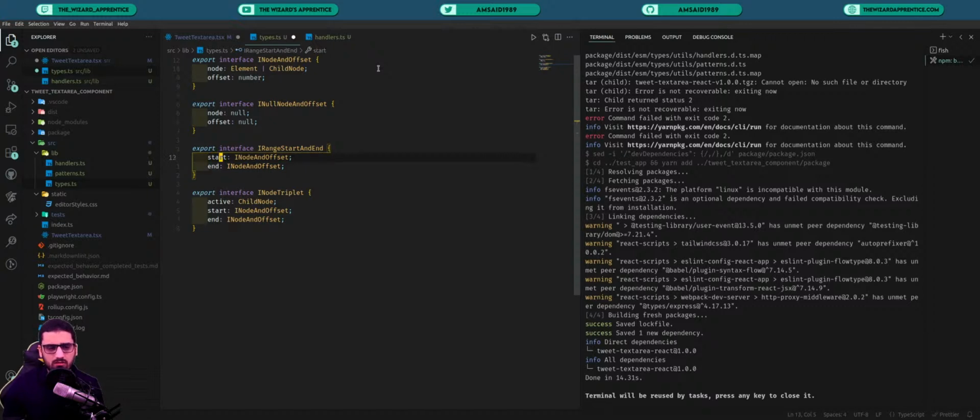Because of the name and the type, it looks similar, but they're not exactly range. So to keep it clear that I don't intend it to be a range like a start container and start offset from the range, I am not going to actually create a type. The idea was that I could maybe do something like this, IRange start and end, and then delete those.